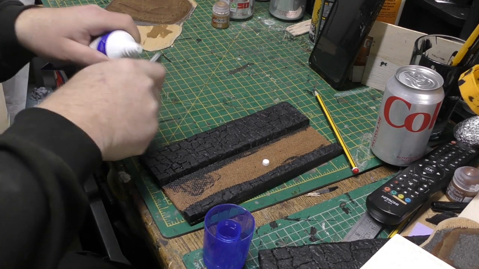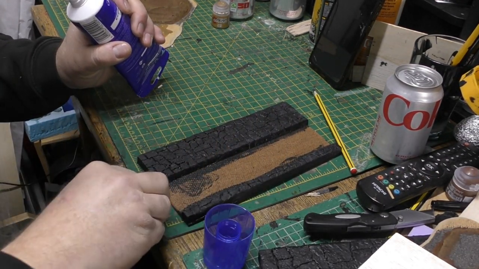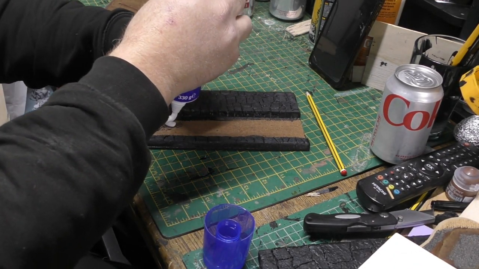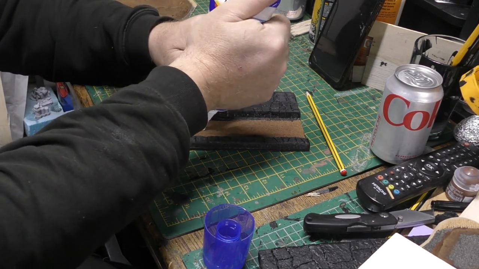I've used various ready mix fillers before in the past doing this kind of thing. I normally like flexible ones because they don't tend to dry up as much. If you choose one that doesn't dry, it doesn't shrink, then the board should be less warpy.